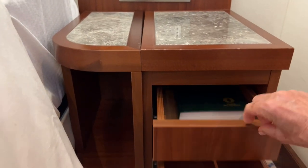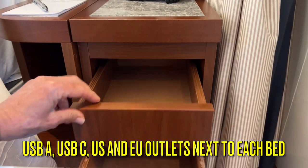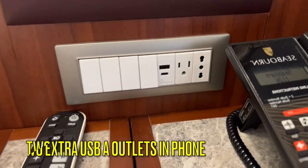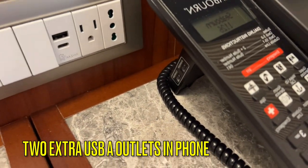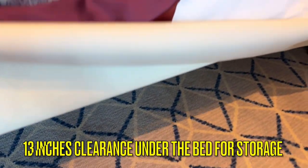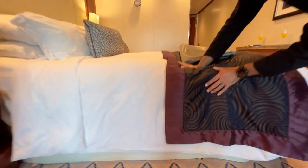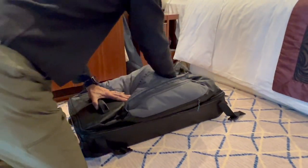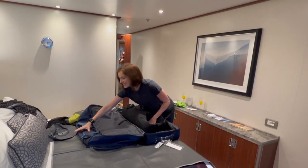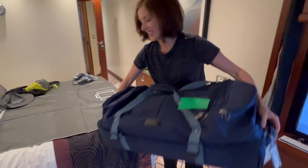There are two small drawers and one extra shelf in each bedside stand, and switchable reading lights above each side of the bed. Next to each bed you'll find one USB-A, one USB-C, one EU, and one US outlet, plus two additional USB-A outlets on the bedside phone. There is 13 inches of clearance under each bed for luggage storage — we were able to fit two rolling duffels without any difficulty. We typically travel with a carry-on backpack stored inside our rolling duffels, then place them under the bed.